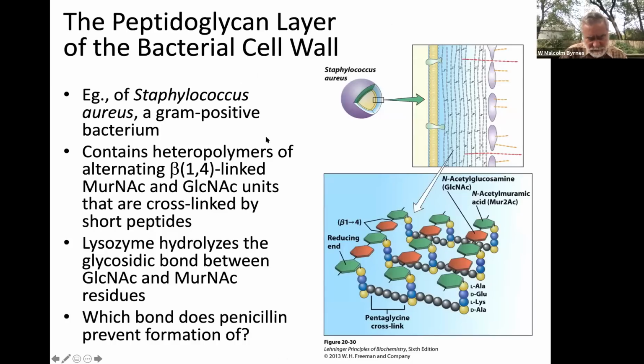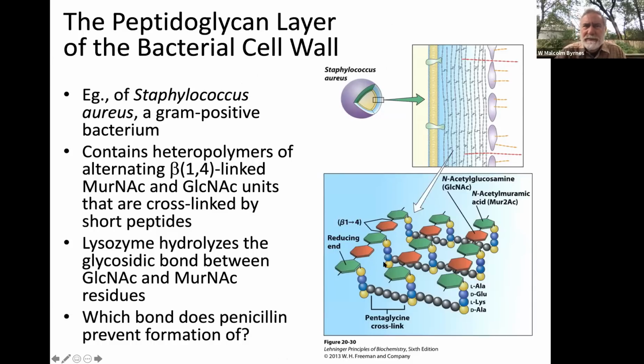And here, we're getting close to the end of this, by the way. The bacterial cell wall of a gram-positive bacterium, such as Staphylococcus aureus, looks sort of like this, which doesn't really tell us much, does it? This is the cell membrane here. We see the cell wall structure. And if we look within the cell wall structure, we see something that looks like this.